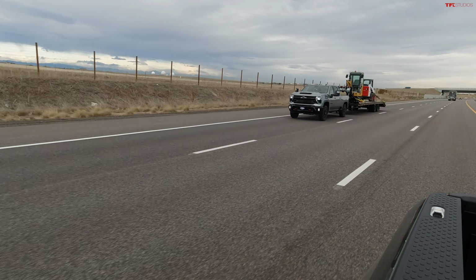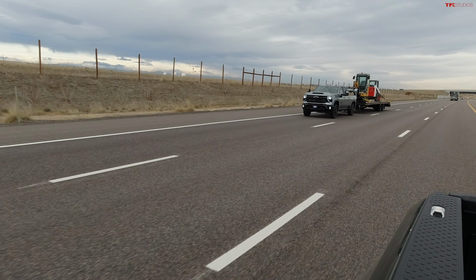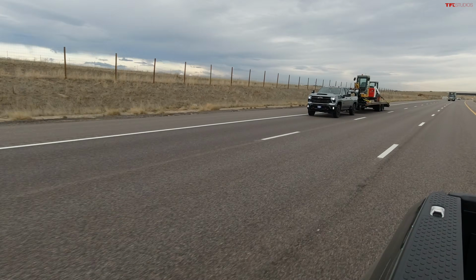And then when you're loading, like we've got these excavators on here, you can readjust them as you're loading, not doing it after the fact. You want to be safe and you want to be able to balance. You want all the brakes working for you, and all the suspension working for you for that load back there. And now we're at 17.5, so we're at a 2,500 pound tongue weight. So that's probably where we should be, right?